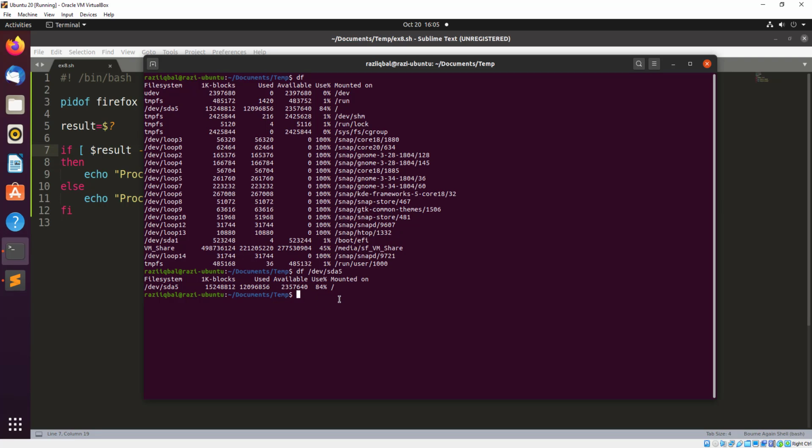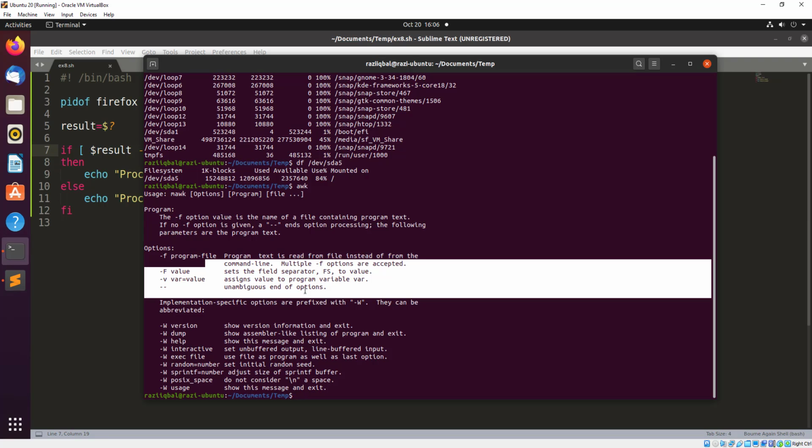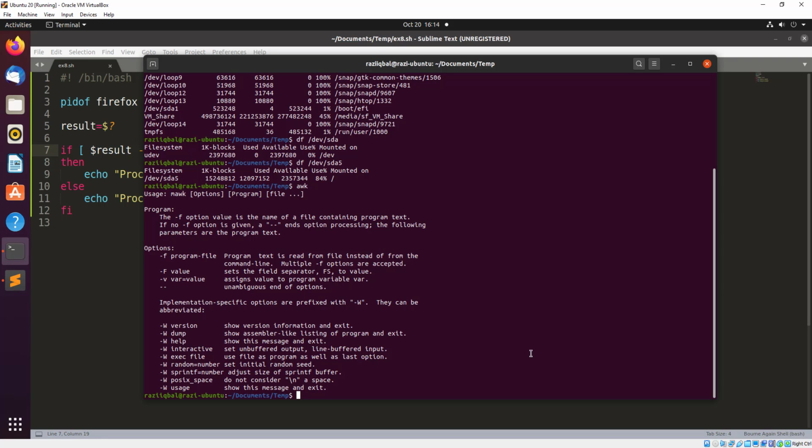As I said, we can use the awk command. The awk command looks like this. This is the command, and it has a lot of parameters. It's a very handy utility, and it can provide you a lot of information, right? Let me quickly go through awk first before we actually find a solution to this problem. For example, I want to display something on the console. I will say hello world.